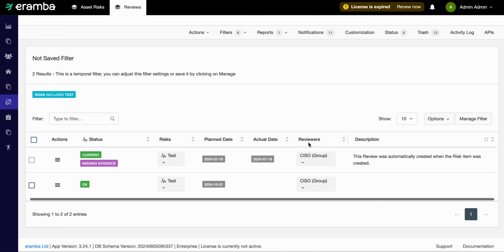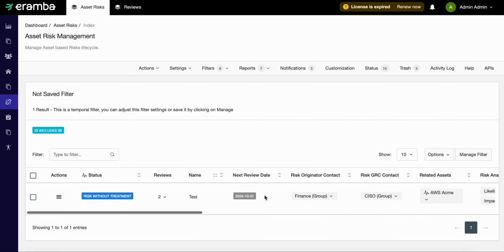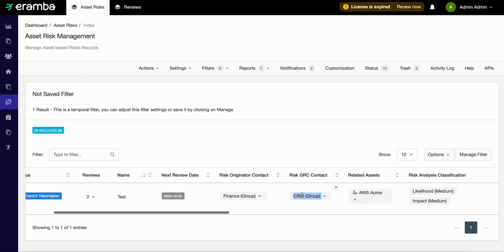You see that for the reviewers in here, we have the CISO. Now this comes from the parent risk. By default, the risk module has inherited the role of the GRC contact. Whoever you put in here goes automatically into the reviews.